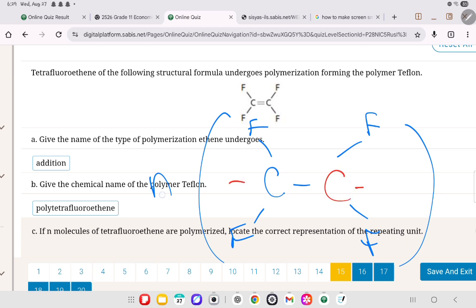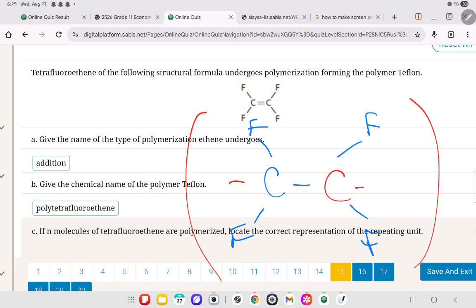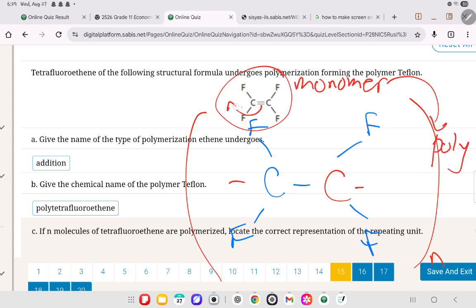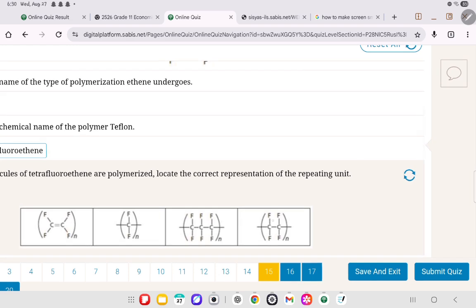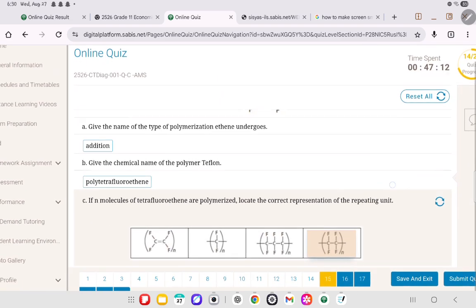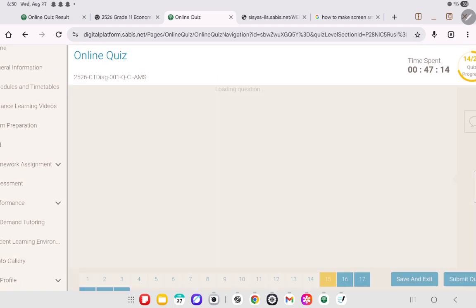So what did we do to get the polymer? From the monomer into the polymer, we broke the double bond, and then it comes to the left and to the right. Now, remember how I put the n over here? Now you will get rid of the n over here. You will not put it over here, and you will put it at the bottom. Again, this is the monomer. In order to change it into the polymer, we broke the double bond. After breaking the double bond, before the n was to the side, we will now put it down. Very simply, this is how you locate the repeating unit. We'll move on to question number 16.